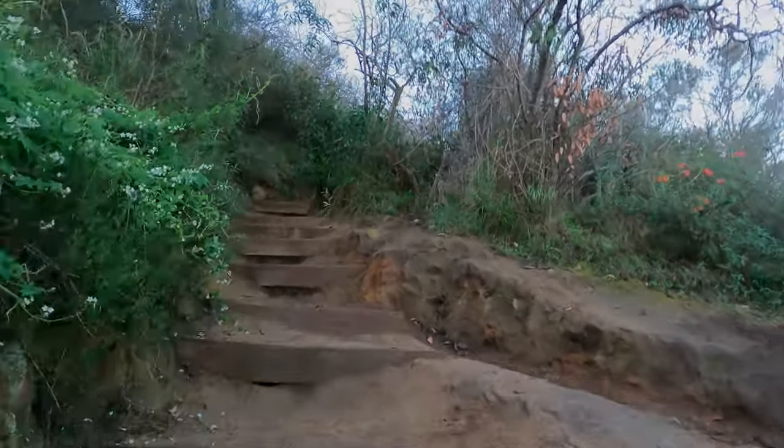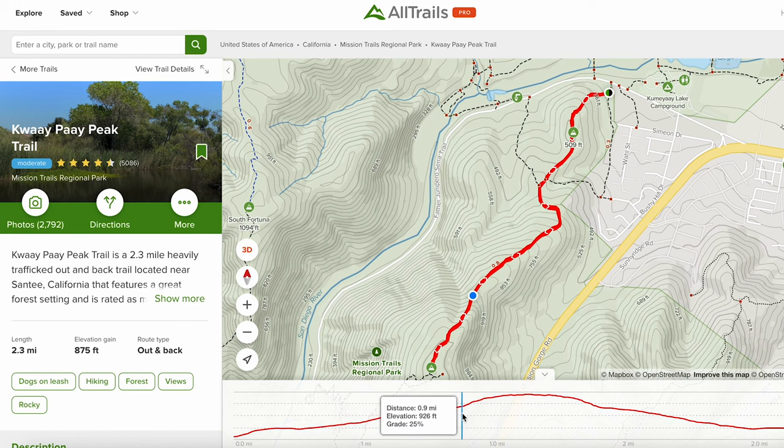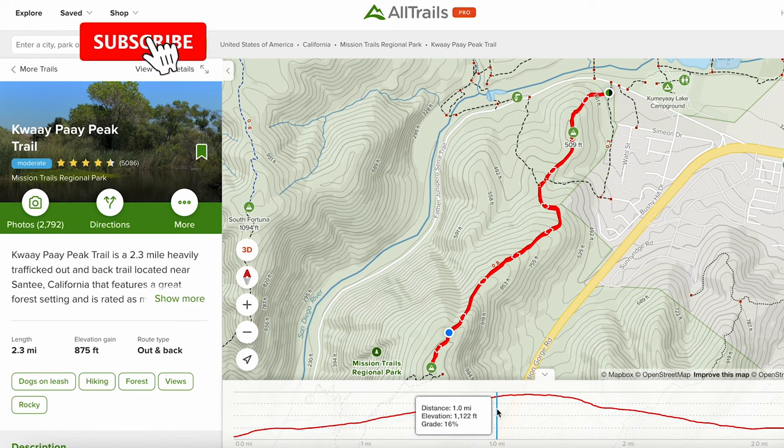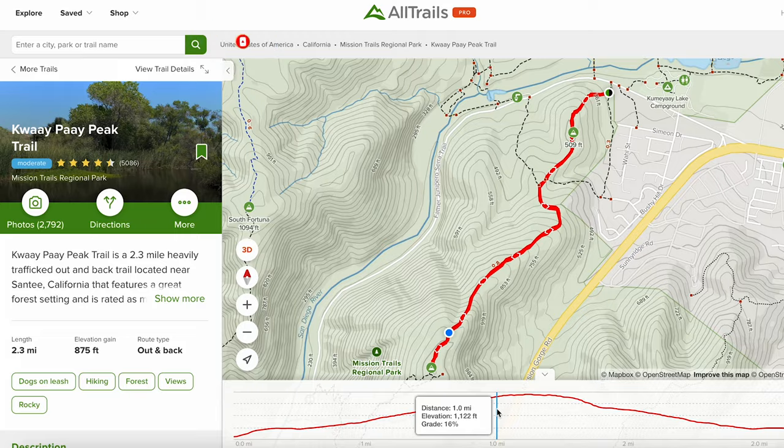Okay, so for the trail itself, not much to say. Again, 2.3 miles, very quick. This is really a workout hike. You can see here it goes zero, and about a mile in, you're at that 800 feet kind of elevation gain, so it gets your heart racing a bit. It is a good workout hike. If I lived closer to this area, I could totally see myself doing this for sunrise or sunset as a way to just get some exercise before or after work. Take the dogs out, that kind of stuff.